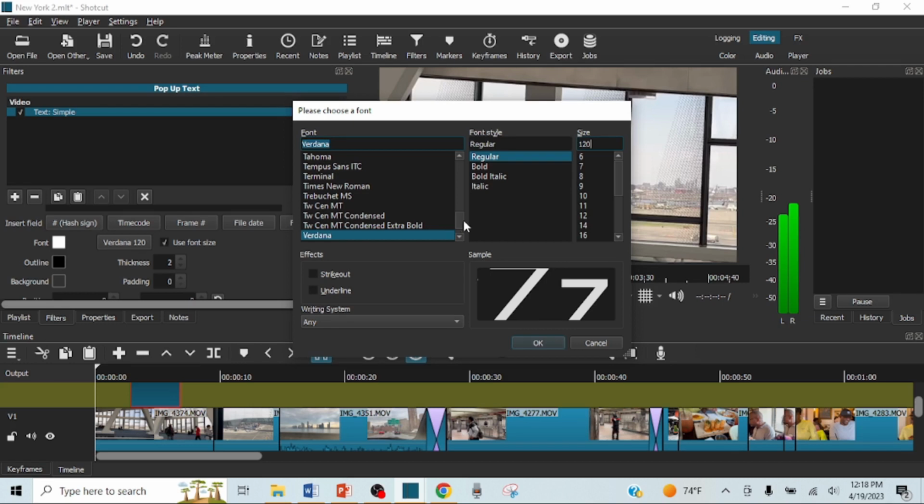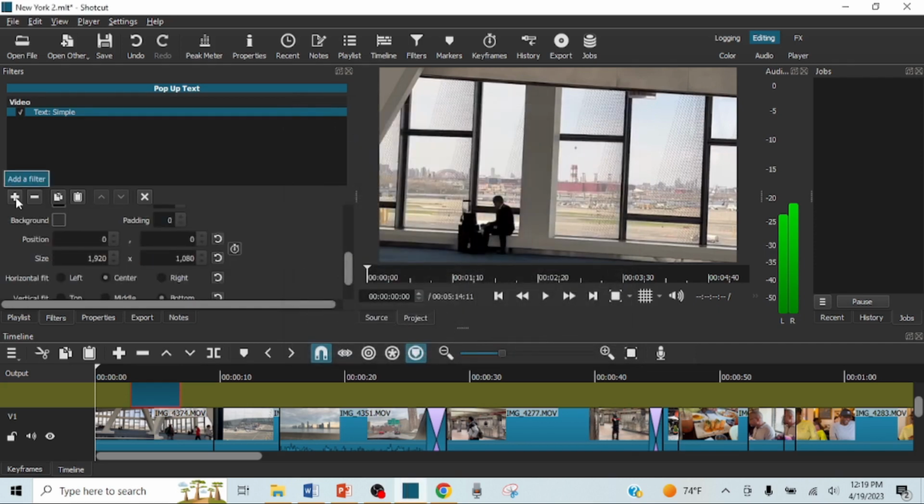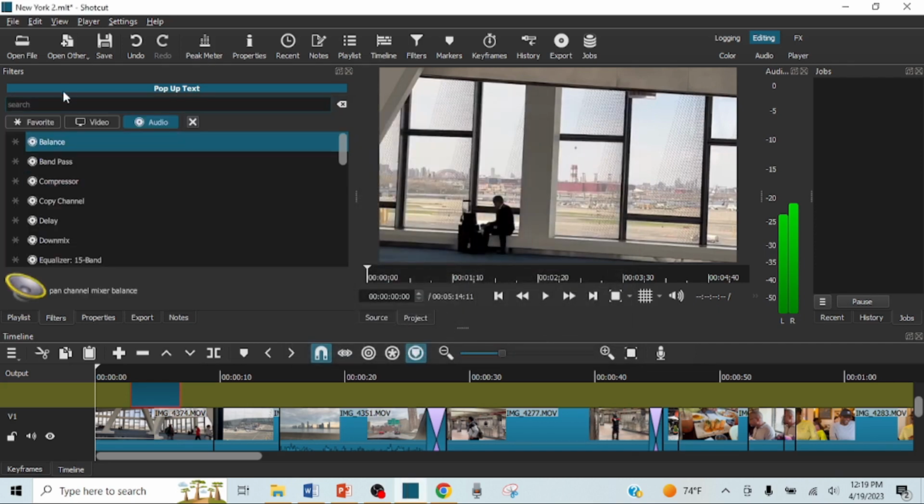And we're going to use the comic font. Click OK. We're going to click the plus sign again.